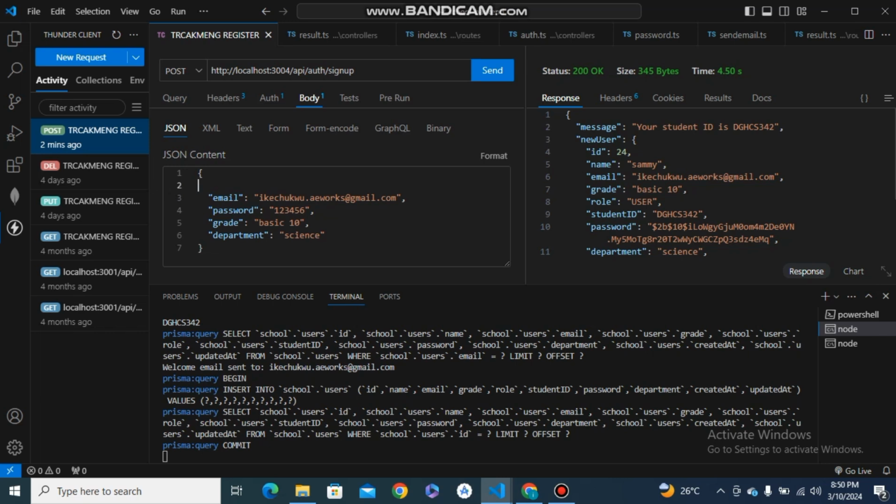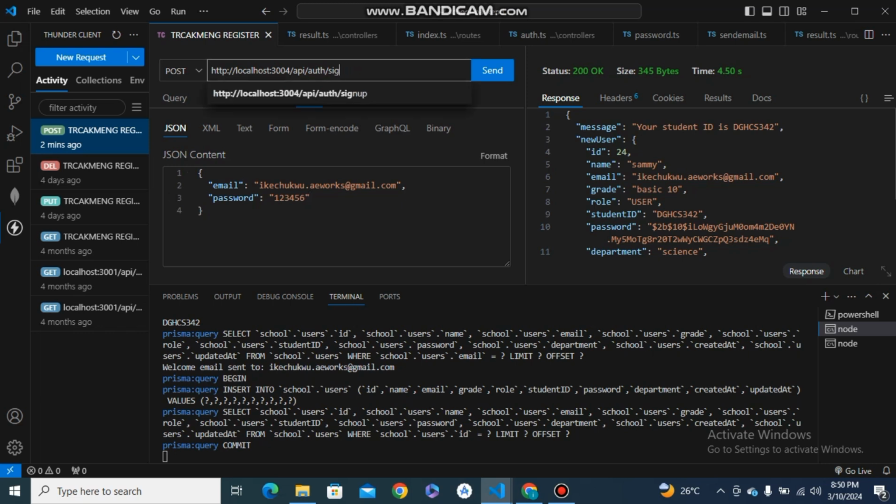Okay, let me just log in with our email. So you can log in with your email, your student ID, or your name, either one of the two. So okay, we logged in, and this is the access that we'll give you.